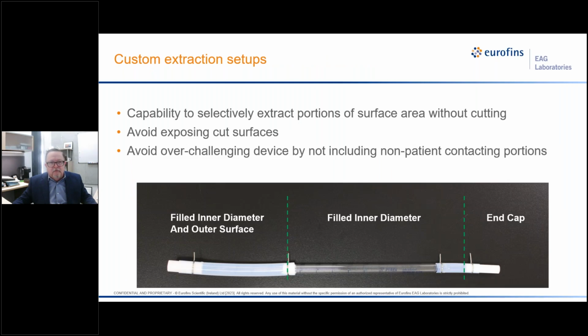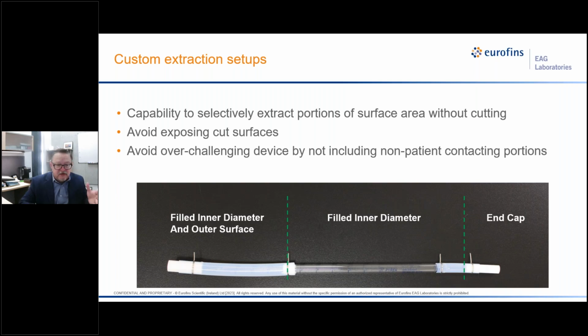The other thing to think about with custom extraction setups is that it can be challenging, especially with complex devices, where you might have a certain region of that device that is patient contacting, but other parts of the device are not, and you really want to limit cutting of any type when it comes to device analysis, because it can lead to other contributions in the extractable profile you wouldn't normally see. So you may have to come up with creative ways to extract just the part of the device that is in contact with the patient.